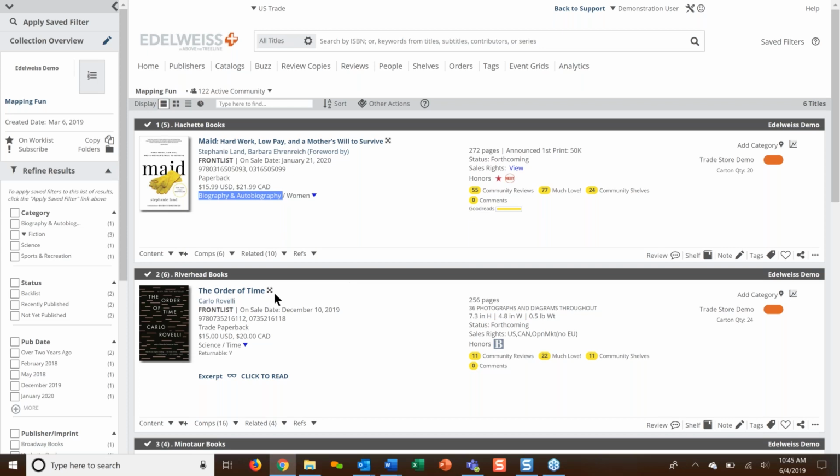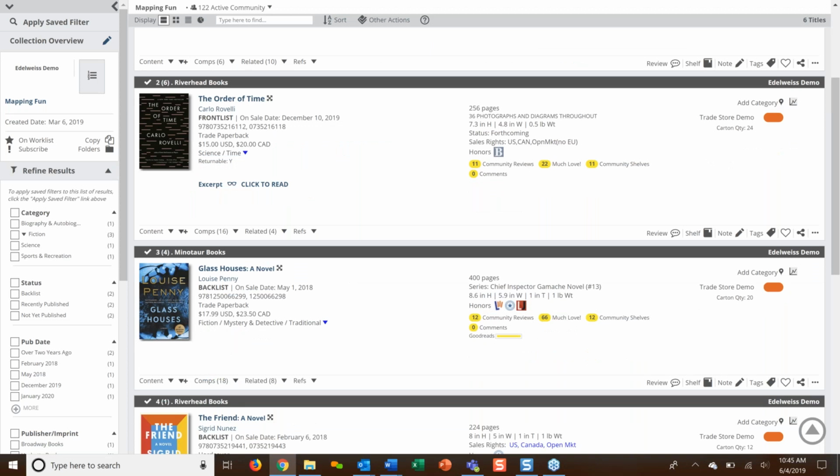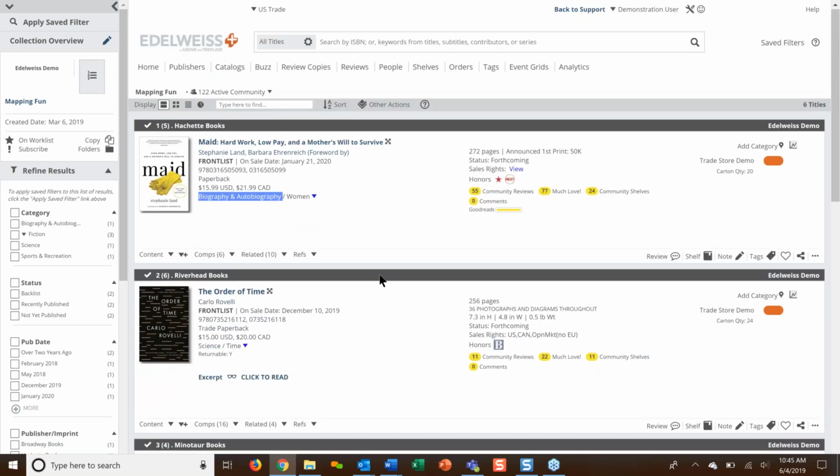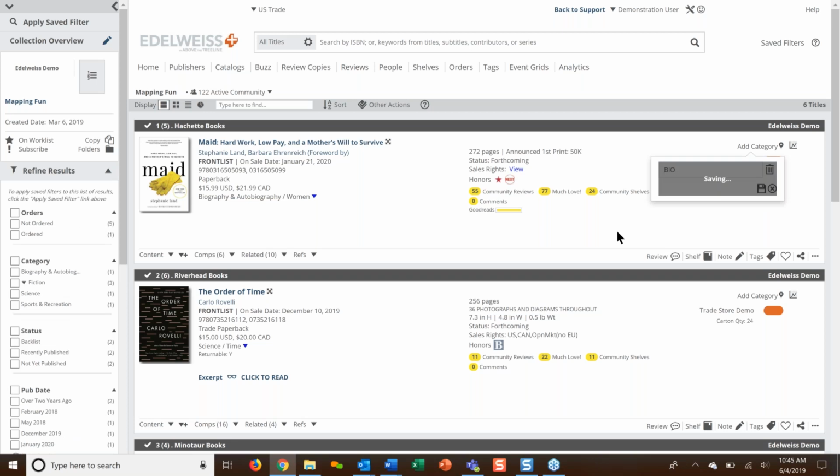You likely use different categories, and you definitely have your own category codes within your point of sale system, whether it's an abbreviation or a series of numbers. It's going to depend on your POS system. So right now, if you're going to order Made, you could put a quantity in and then change the category here however you like. So it could be bio if that's something that you use. Now whenever you import this order into your point of sale system, it's going to automatically have bio as the category code, and that will just go right into your system.